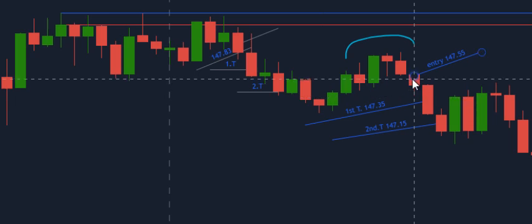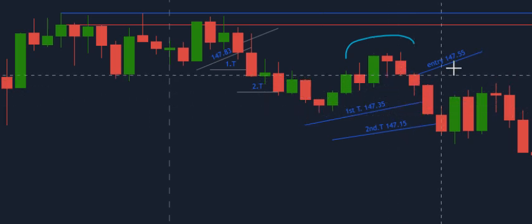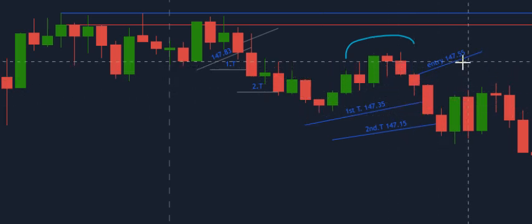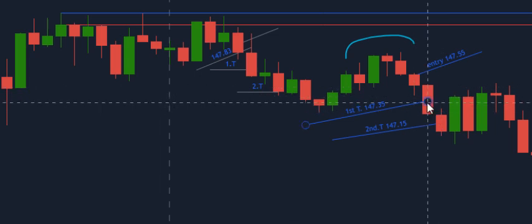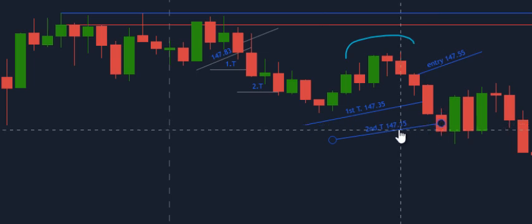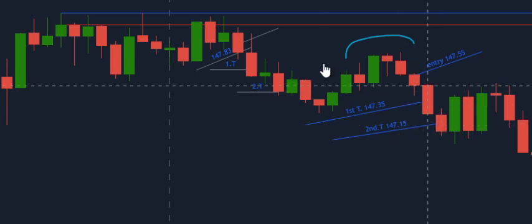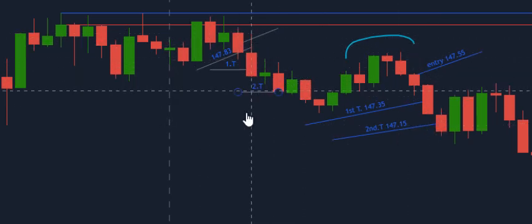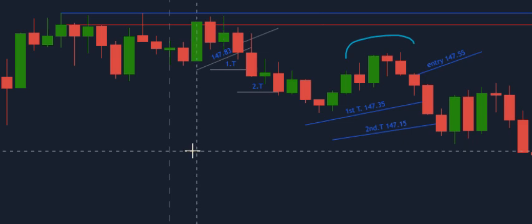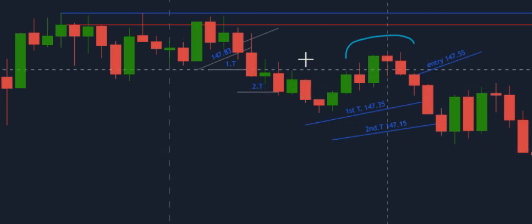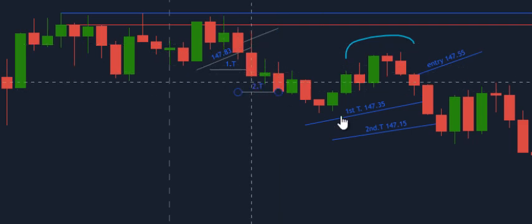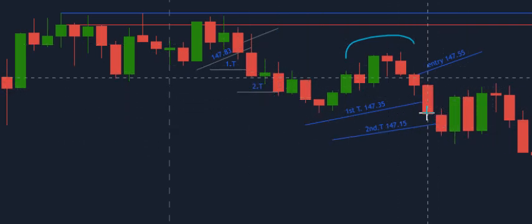So this gave us another trade, basically the same setup. We're going to get in at 147.55. First 20-point target is at 35, and then the second 20-point target is at 15. So we earned 60 pips. I earned 60 pips again because I use at least 2 contracts or 2 lots on this trade. So I earned 60 pips total on this trade and then 60 pips total on this trade.